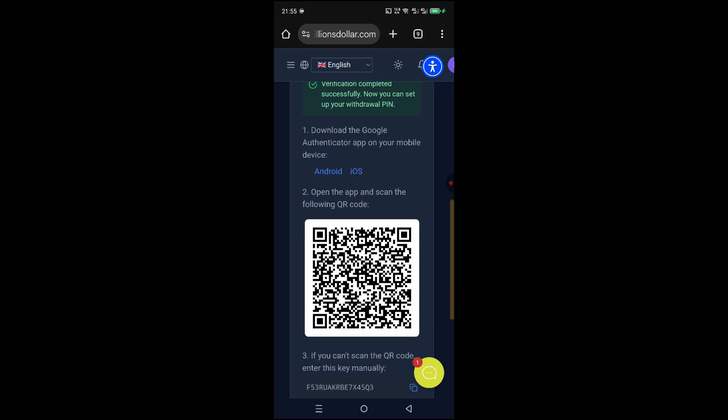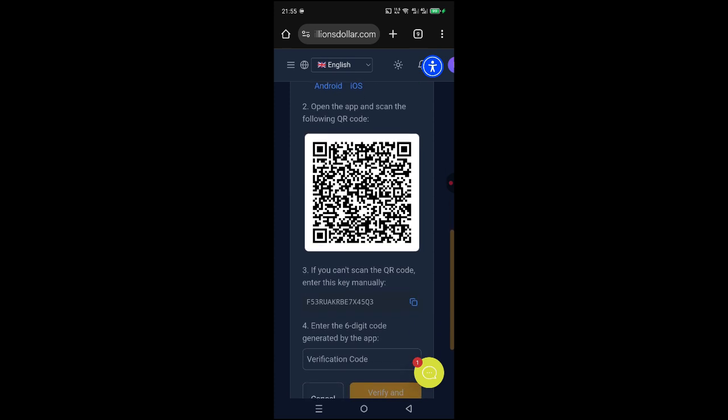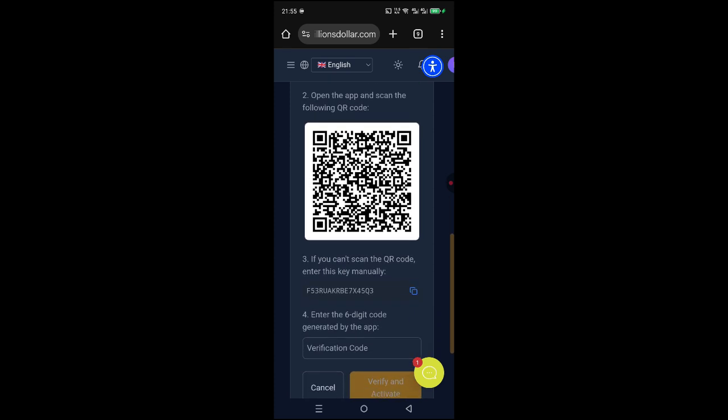Okay. So this one is very important, because if you don't save this picture, if you don't take a screenshot of your QR code and you lose this telephone, then you are going to have trouble because you are not going to be able to go to your account. So you have to save this picture on your drive, on your email.